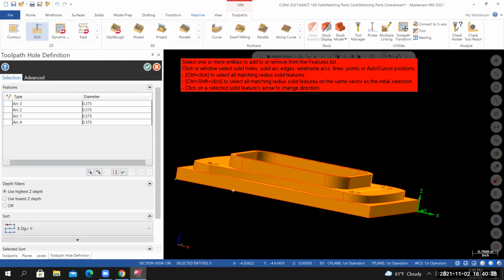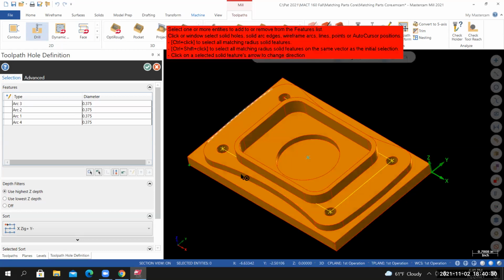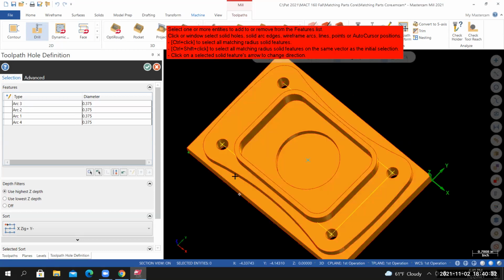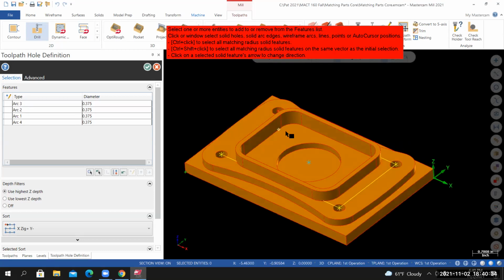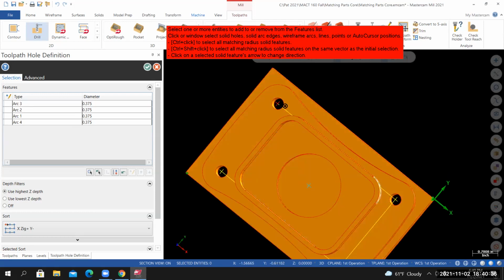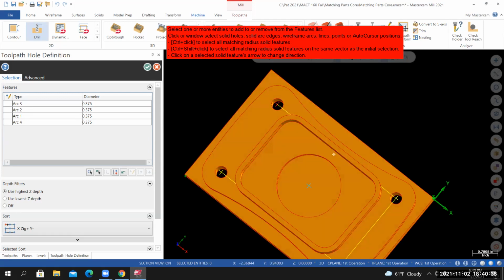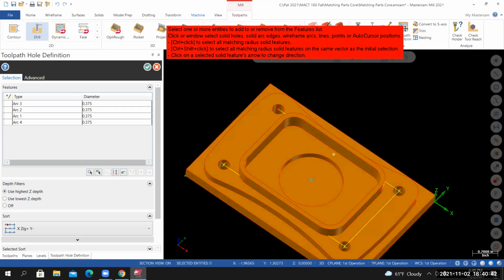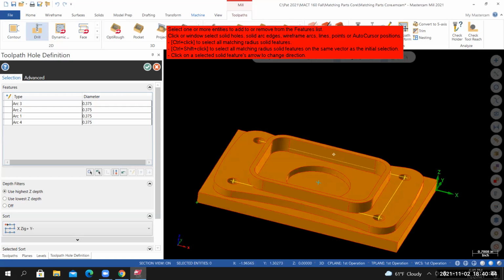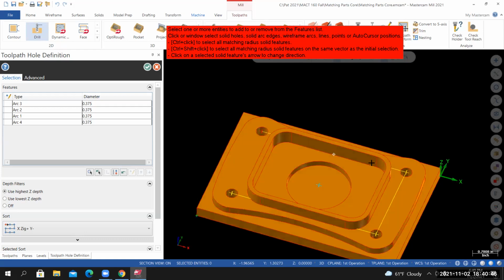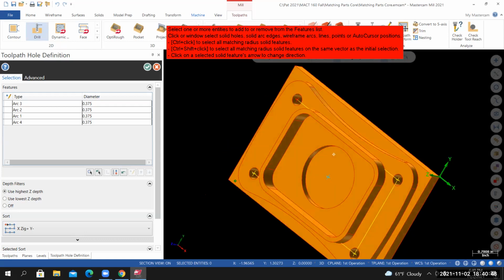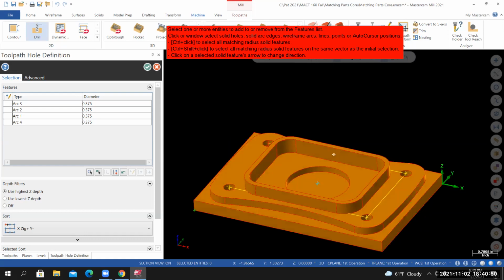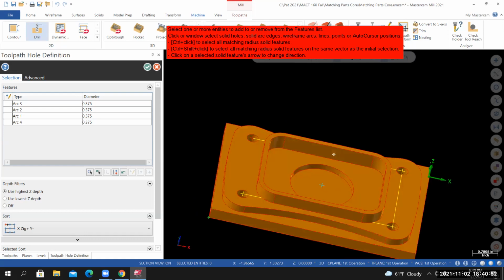Something that I'm seeing before I even exit this page, these lines show us the order that the holes are being drilled, and the red point represents the first hole to be drilled. When I see yellow lines moving through part geometry, it gives me an idea that I might have a problem. So we'll just be aware of the clearance issue.